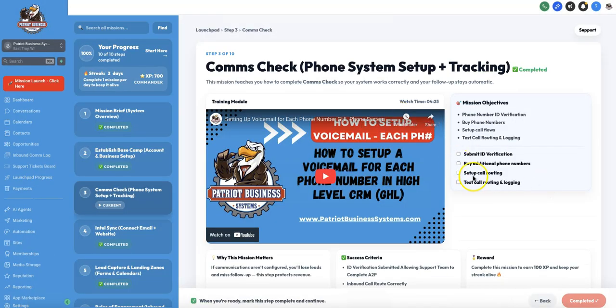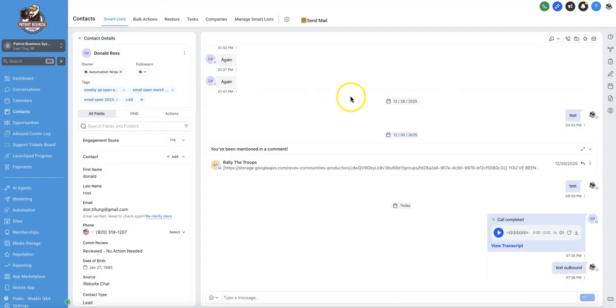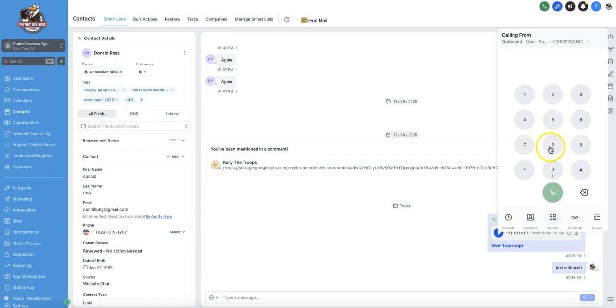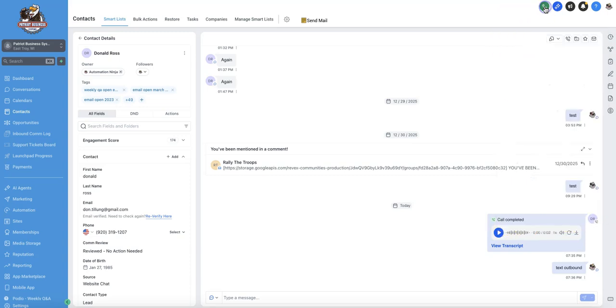So we already have that routing that we talked about, checkbox right here. Now let's go talk about testing the outbound call and logging. So I'm going to open up a contact. Okay, so I have a contact. When you're in a contact, you've got the green phone. You can hand dial here if you want. You can look up contacts, recents. Those are some options that you have. Otherwise, the phone icon right here, click it, it'll place the outbound call.